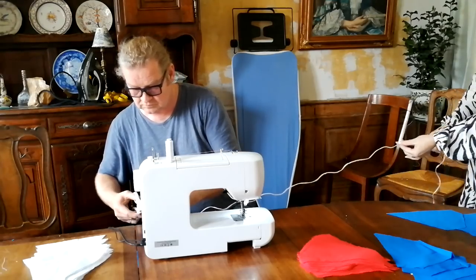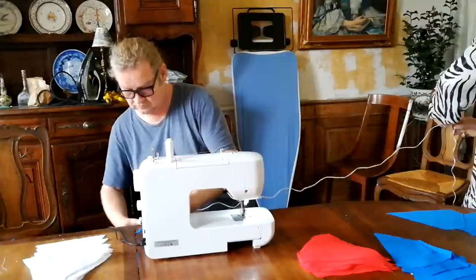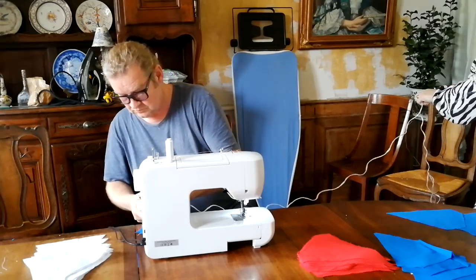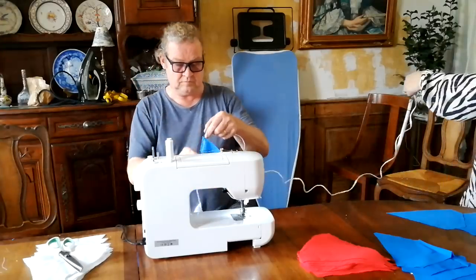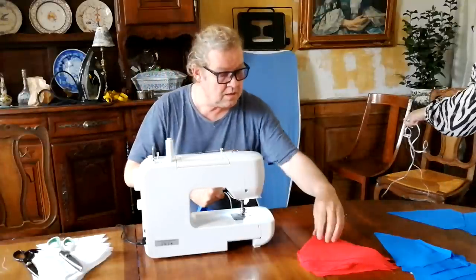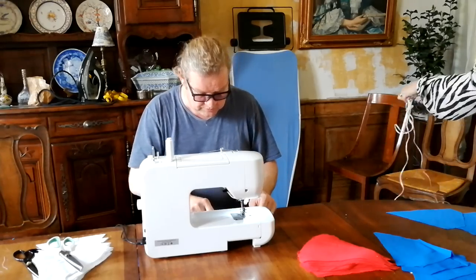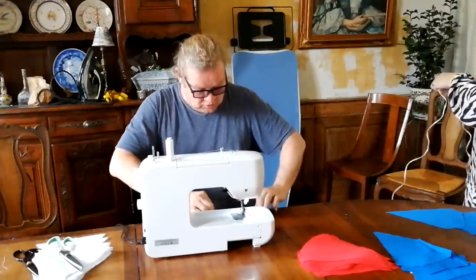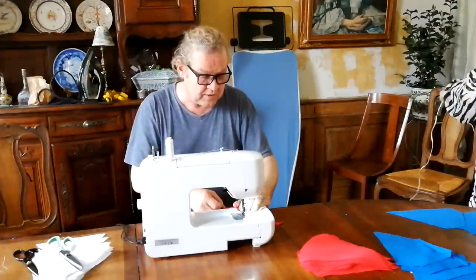Uncurl it as we go. Now I know how to do this. I get more of the routine of where I need to put this and how. Yeah, the more you do it, the easier it gets, doesn't it? Yeah, and then it's fun.